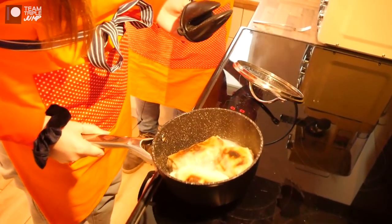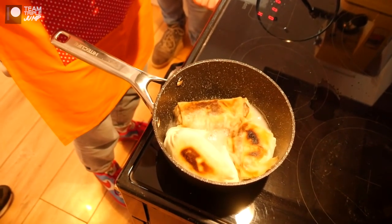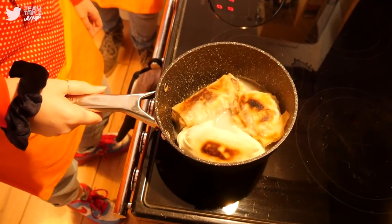What is that? Is it because we're cooking spring rolls like they're dumplings? Yeah, that could be it. I didn't even consider that. Maybe the pastry is not... What it looks like is a pudding. Yeah. Mine looks good. No, it doesn't. Ooh, yes. No.